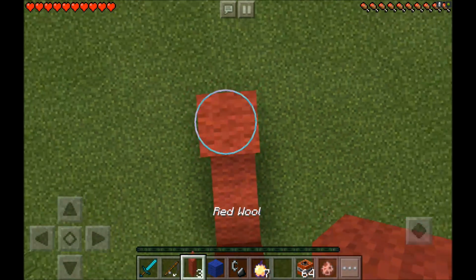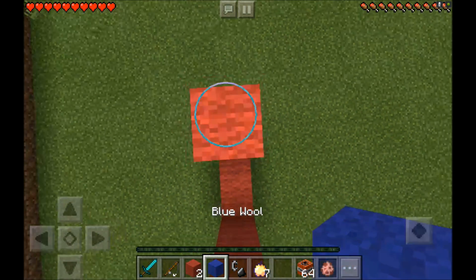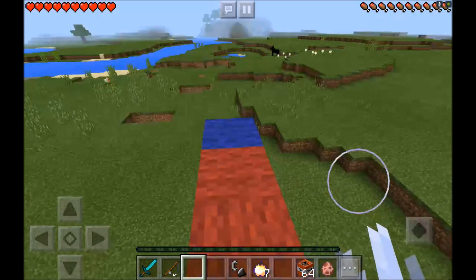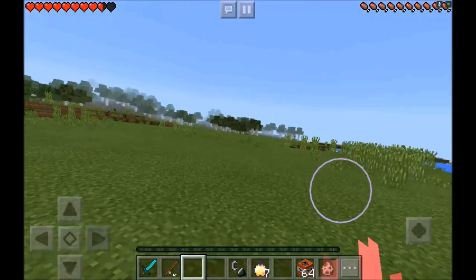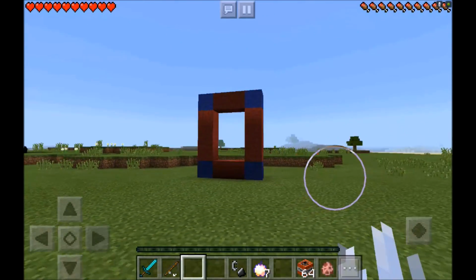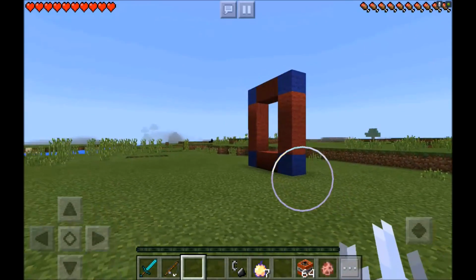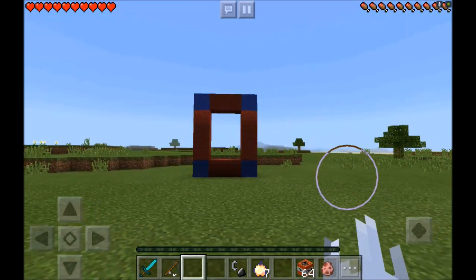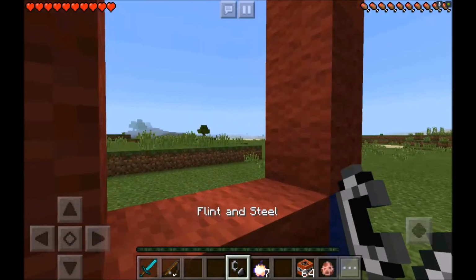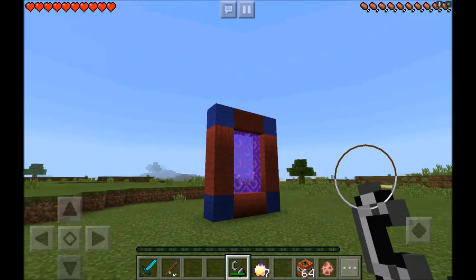Ow, that really hurt. Now you want to place 1, 2, 3 red wool, and then 1 blue wool on top, and then 2 red wool in the middle, guys. Now you can go ahead and jump on down. Ow, that really hurt, guys, but it wouldn't have hurt us if we would have got bit by a radioactive spider beforehand. But let's go ahead and light this baby up, guys, and get ready to head to the Spider-Man dimension. Wow, guys, that looks so amazing.